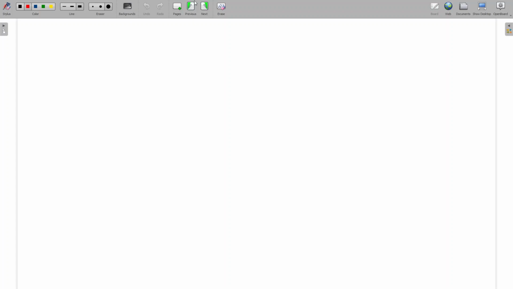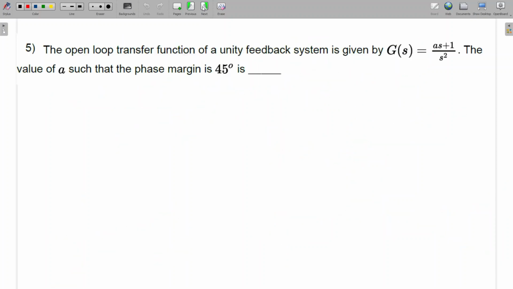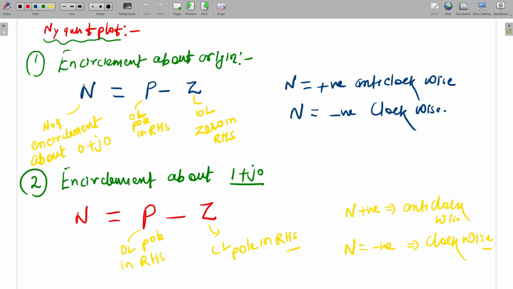Sir, regarding Nyquist plot, could you tell, sir? Okay, Nyquist. This we have not covered last week in your lecture. It was not covered, but I have taken some questions. Why I have not taken it is because all assignments are related to different topics, and I thought that the audience would not be interested. Some questions I have taken in the last class only. Okay, I'll just explain.